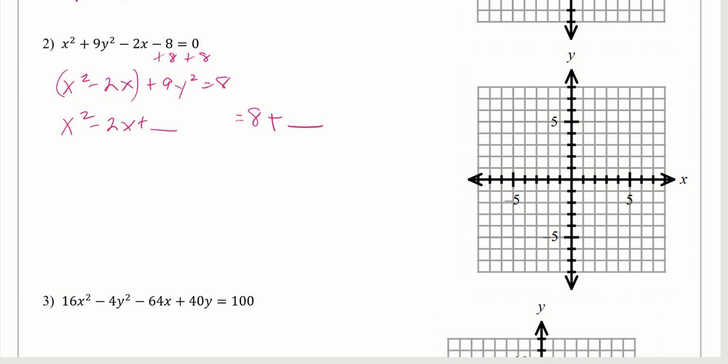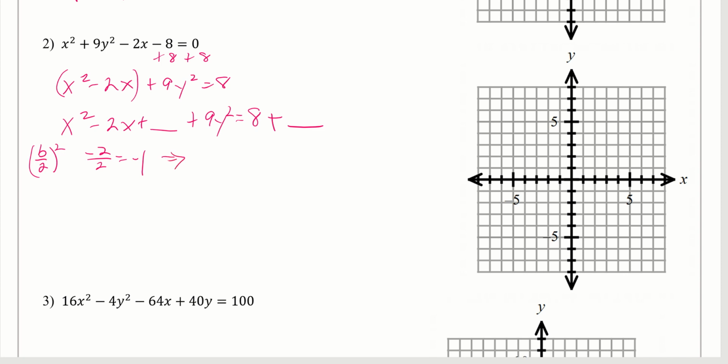I said subtract because sometimes you'll see add a number and then subtract a number. But remember, we want that number to be on this side, so we're going to end up adding it anyways. So this is kind of a shortcut. Okay, and then we still have this 9y squared. So now in order to get the blank, this is ax squared plus bx plus c. I won't do this for everyone, but we're going to do b divided by 2, and then what we're going to do with that is square it. Okay? And so our b divided by 2 would be negative 2 divided by 2, which is negative 1.